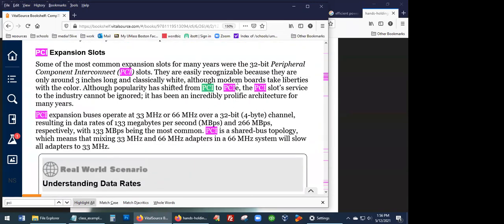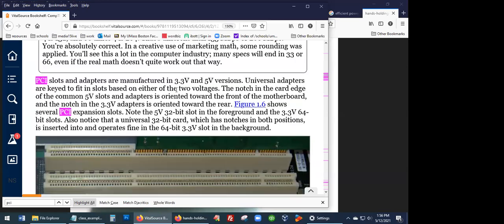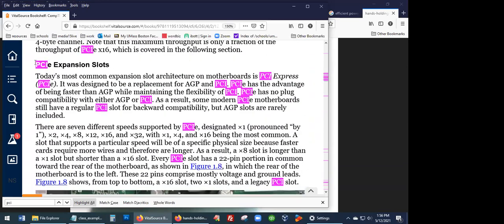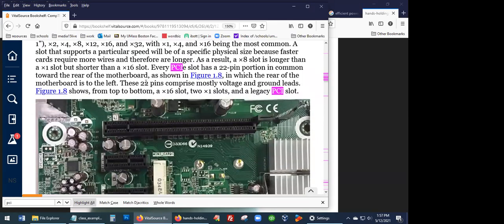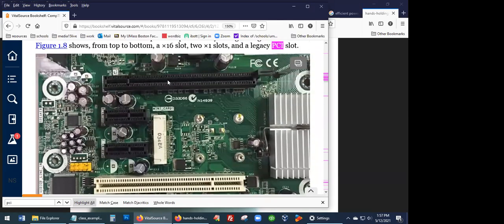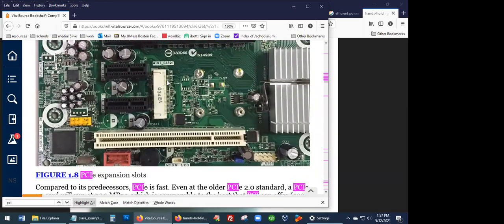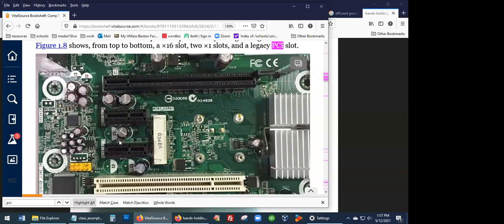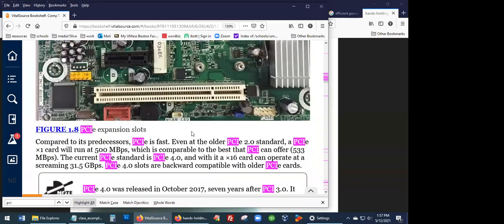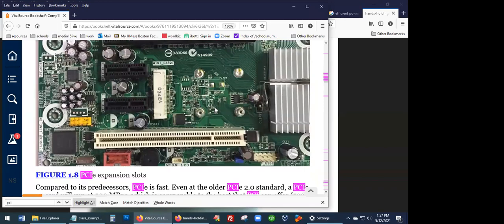And PCI, again, stands for Peripheral Component Interconnect, PCI slots. Now, of course, the current one we have is PCIe, PCIe expansion slots, right there. Remember we looked at this picture to see the different types of pins, by 16, by 1, by 1. So you install them in your expansion slots.